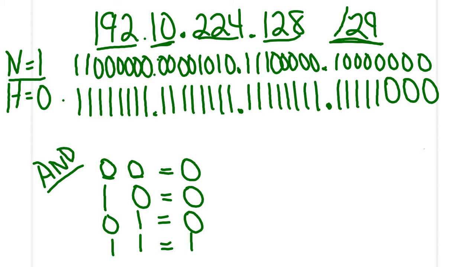Okay, so now each one of these 32 bits, I've got 32 bits in my IP address and in my subnet mask. Every bit I need to do this AND process for. So I'm going to compare this bit to this bit, the first bit in my IP address to the first bit in my subnet mask. If I'm comparing a 1 to a 1, then according to my charts, I get a 1. So I'm going to put my result here. And this result is my network address.